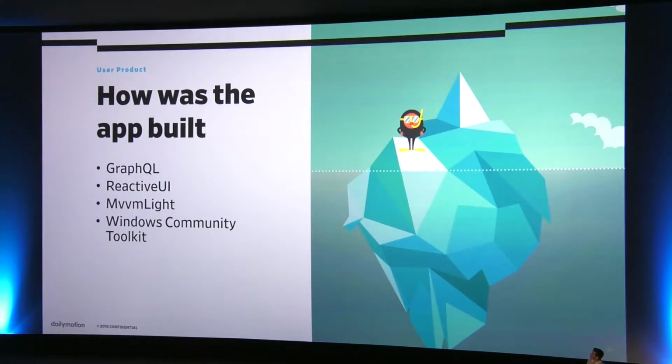So what and how was the application built? So we use GraphQL. 2 years back, no GraphQL client, and even today it's not great. So basically, we rewrote the whole GraphQL layer for Windows. Reactive UI, which allows you to interact depending on what the user is using. MVVM Lite, very awesome MVVM framework. And Windows Community Toolkit to allow you to do a lot of tweaks, the adaptive grid view, notification, tiles. I mean, this is like the ultimate toolbox.